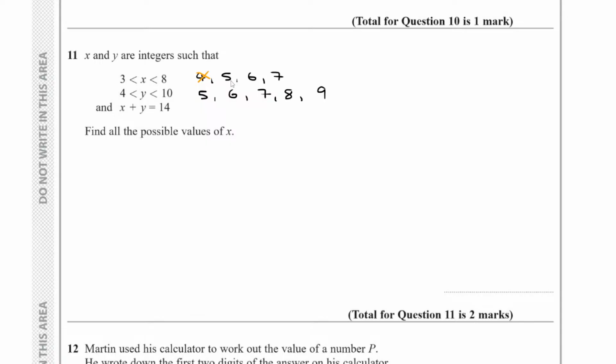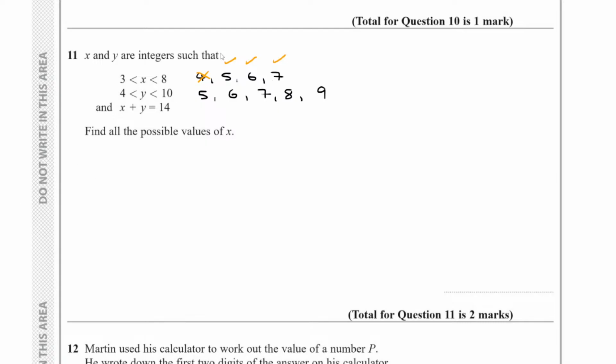If I get 5 and I add 9, the biggest number, that would make 14, wouldn't it? So that is a possibility. It's not obviously a possibility in all cases, but they've said possible values. So that is a possibility, yes. So 5 is okay. 6, out of this next list of y values, could I still make 14? Yeah, I could add 8. That would make 14, wouldn't it? Again, there's a possible scenario there. And 7 plus 7 obviously makes 14.